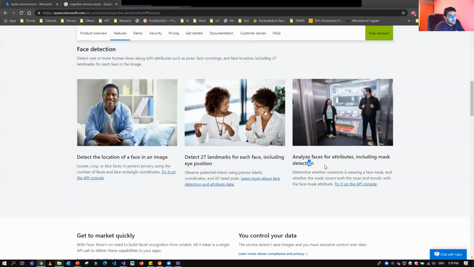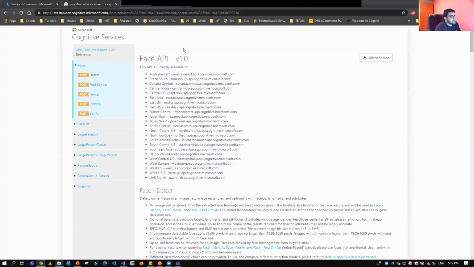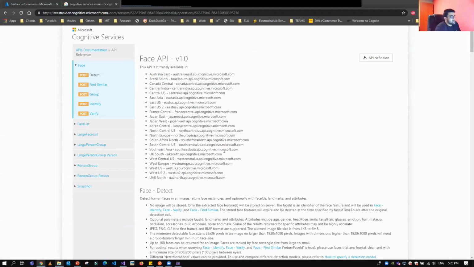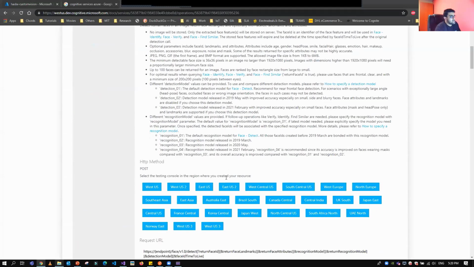Here you can find out whether this person wears a mask or not, and also face attributes, whether the person is sad, whether he's laughing, likewise. We can try that also. It will take you to this API documentation as previously.